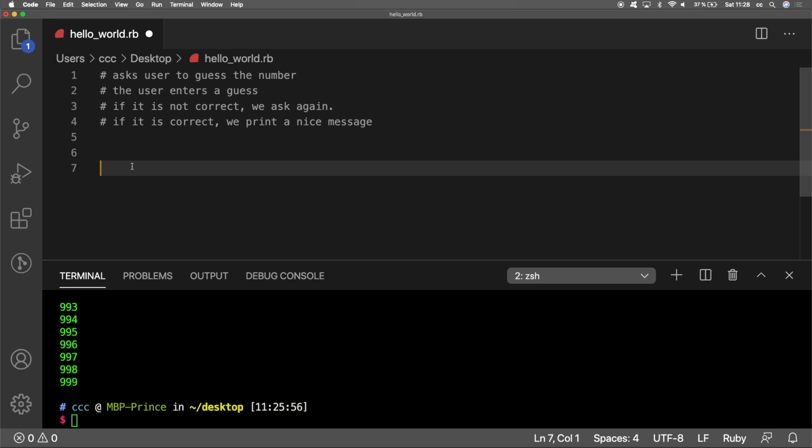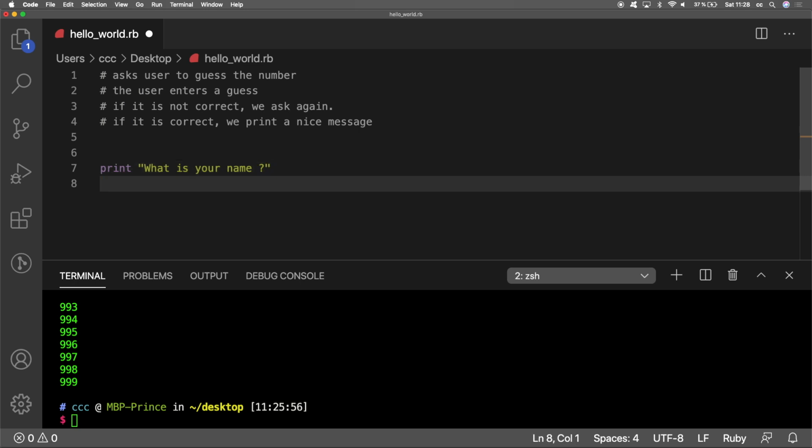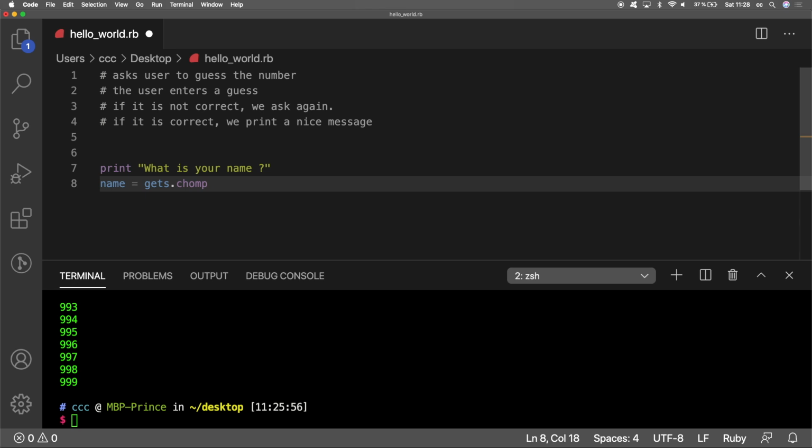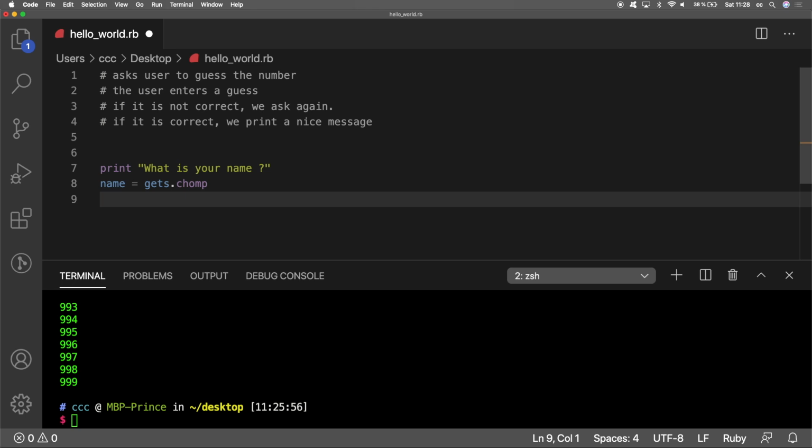So Ruby has this keyword method called chomp. So for example, if we start and we print, what is your name? And then we use gets.chomp, but in addition to using gets.chomp, we are storing it somewhere so that after we actually enter our name, we want to print welcome.